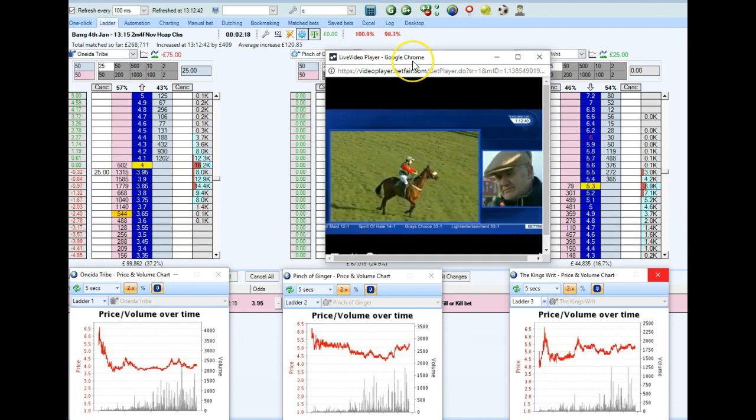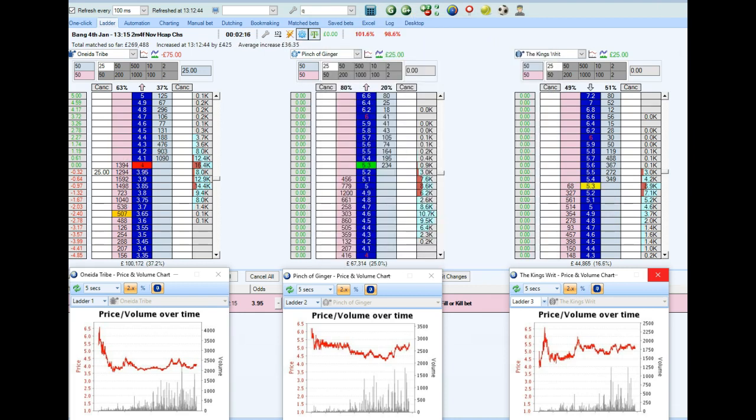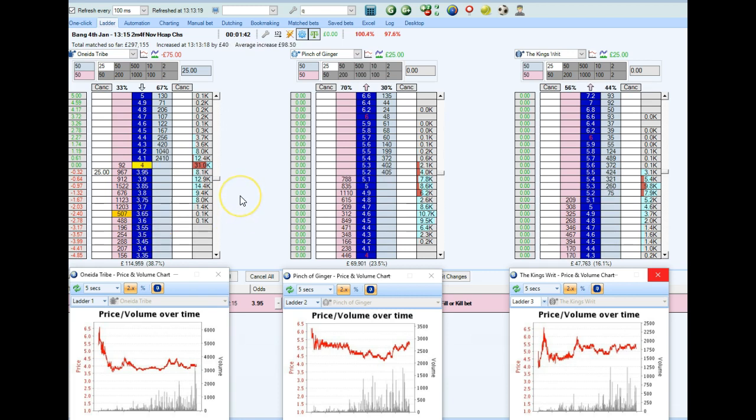So the horses are now making their way down to the start. Like I said, I'll just keep doing this because I personally think this is going to drift. It might take a few minutes, and you can see it's just sort of stagnating here around the 4 mark. But in the meantime, I'll just keep scalping it back and forth, because you can see the market is solid. It's almost £300,000 matched, so this isn't going to run away from me. But if it does, I've already got the stop loss in place, and I've already accepted my potential downfall here.